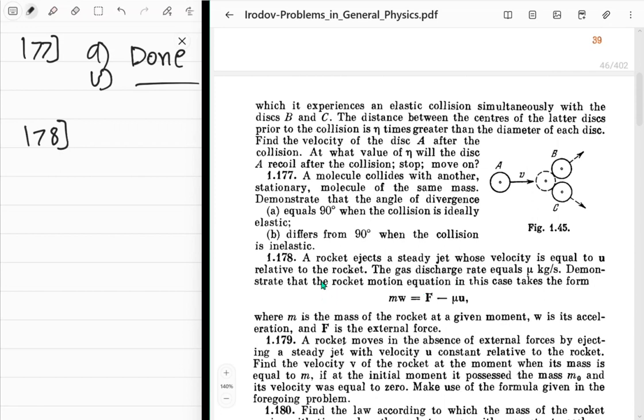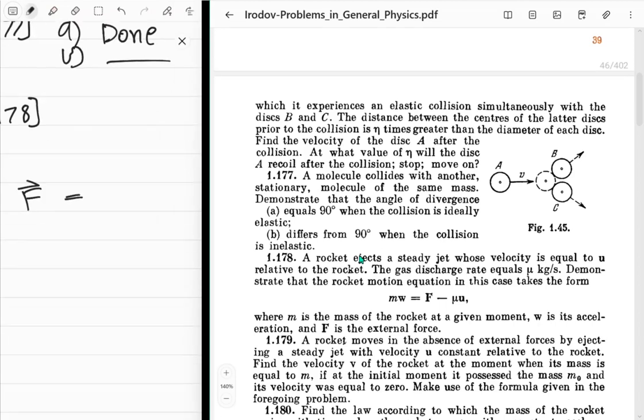So w is the acceleration of the rocket, I guess, and not of the gas discharge. I mean, wait, the gas discharge is going with u, opposite, as seen by the rocket, right? According to the rocket, it has a pseudo force on it, but once it leaves the rocket, it's not accelerating anymore. It's just in uniform motion. Whatever. Why do you even care about that? So you want to apply change in momentum over change in time for this. The force acting on this is the external force. That's all the force acting on this.